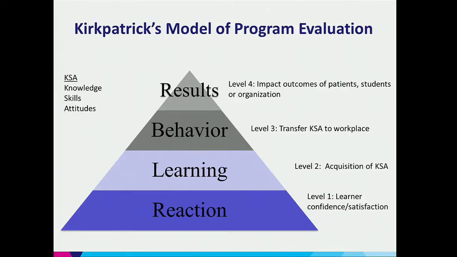You want your learners to feel confident after having your intervention or enjoy the teaching that you did, but it's considered the lowest level. You then want to make sure they've acquired the knowledge, skills, and attitudes, and how do you identify that? And then once they've acquired it, how are they actually utilizing it in their workspace, either while teaching or while taking care of patients? And then the highest level, level 4, is the hardest, and that's really an impact on the outcomes of patients or students or the organization. This is the hardest to actually show.